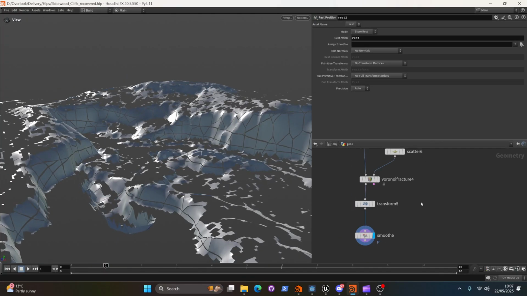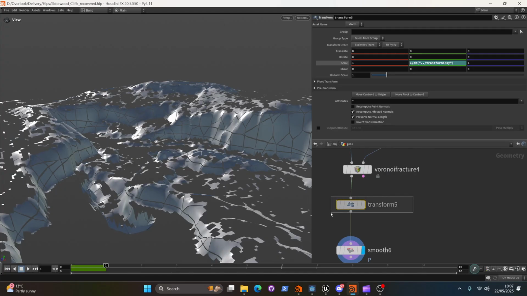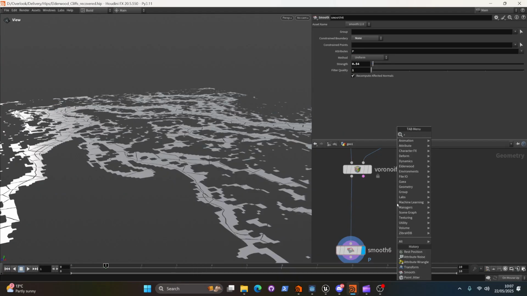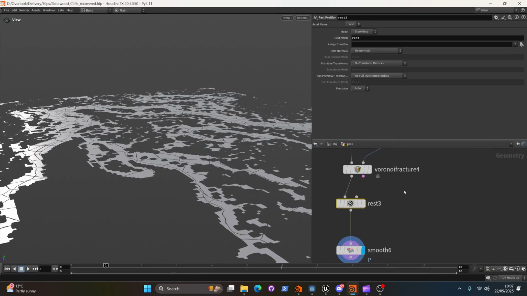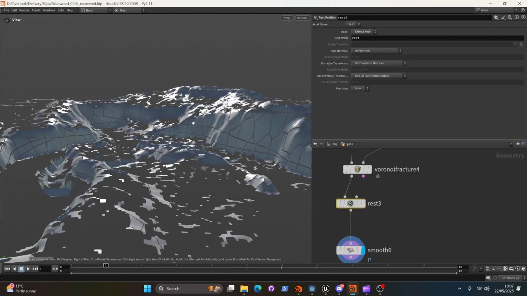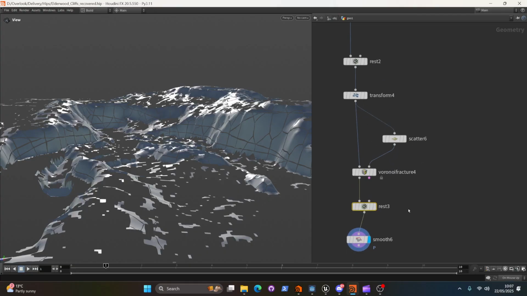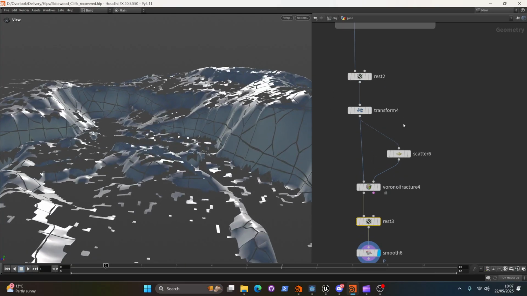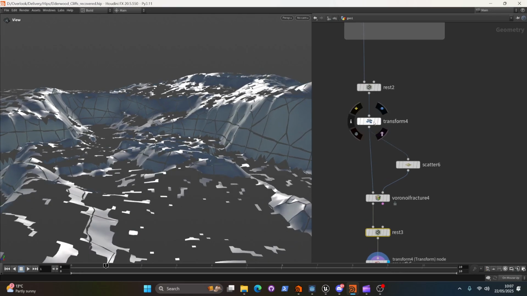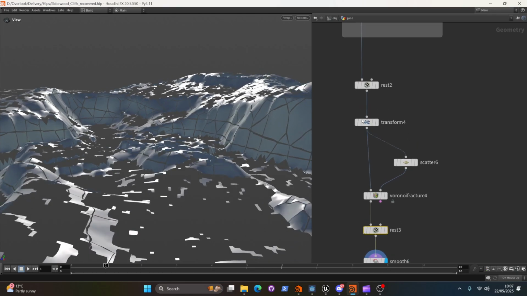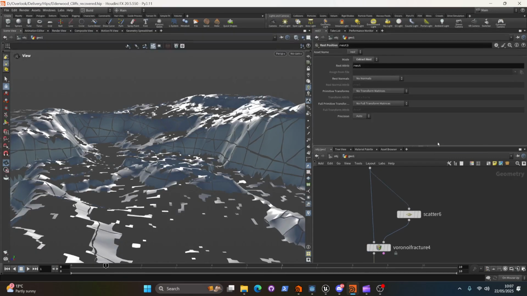So currently we're compensating for the offset with this secondary transform. We can remove it. And we just have to put down a rest node again. Only this time, instead of store rest, we're going to set it to extract rest. And you see this has the same result as before, except instead of explicitly untransforming it, we're just restoring the original positions again. And the advantage of this is that we can now do more manipulation to the position of the points than we were doing previously.